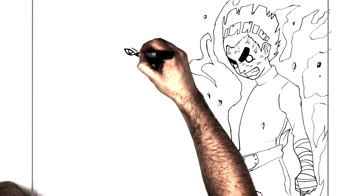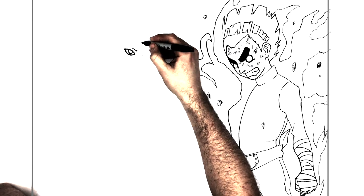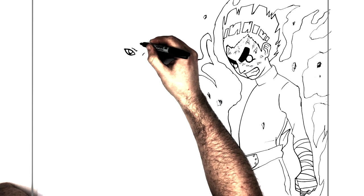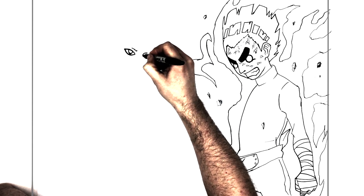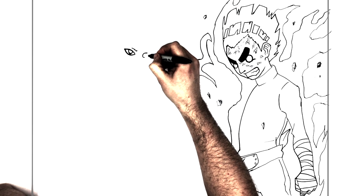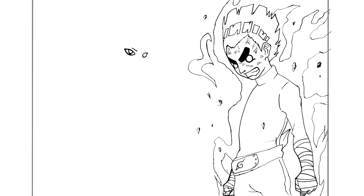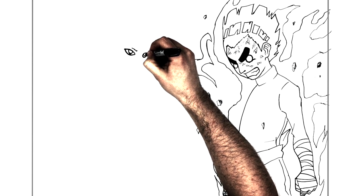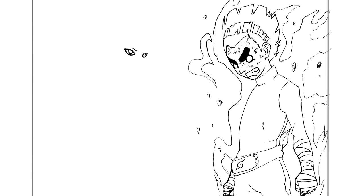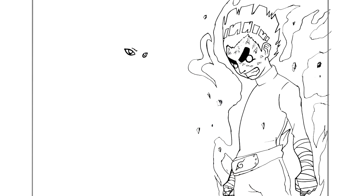So now that other eye is just here. We start across from his tear duct, just here. And then we're going to curve this up and around like so. So it's lower down again. And then we're going to bring it around the bottom and back up into this corner, just in here. So much smaller eye, much rounder, not as long. And then his iris is just in here. So a slender curving eye just there. Because his face is turned away from us, it's a bit smaller and thinner.